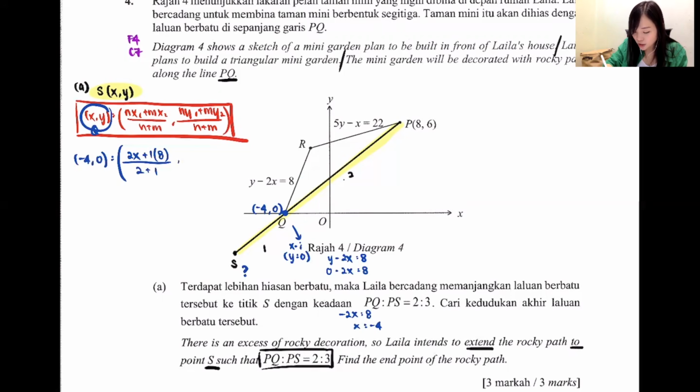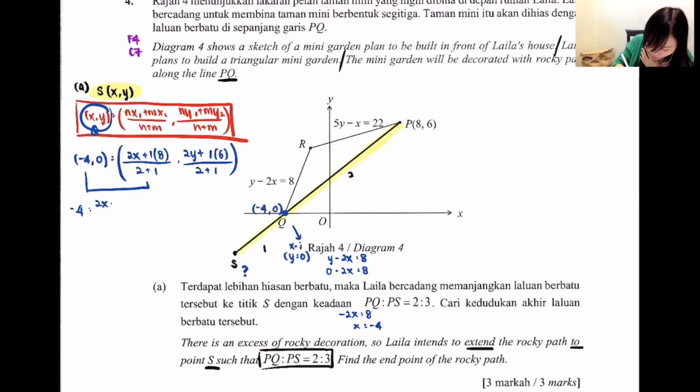Same for another side, 2 times the y. I don't even know what is the y, so I write y, 2y. Okay, 1 times the 6, isn't it? 1 times 6. Divided by total ratio, 2 plus 1. Always we do this thing, isn't it? What we're going to do is compare. The one in front of the comma and the one in front of the comma should be the same. All I need to do is move around to get the answer. Plus 8, move it over, minus 8, negative 20. Times 2, move it over, divided by 2. Yeah, my x, I get negative 10.